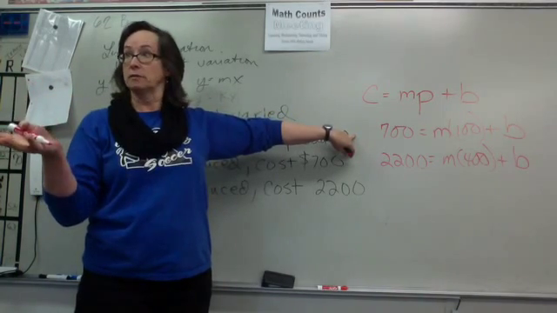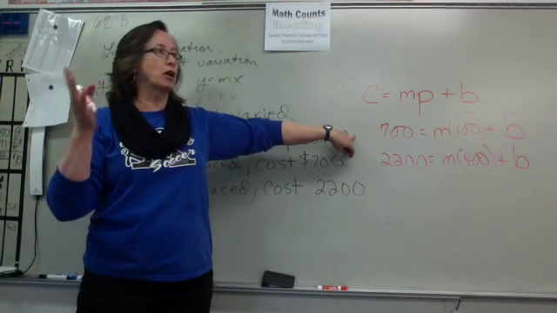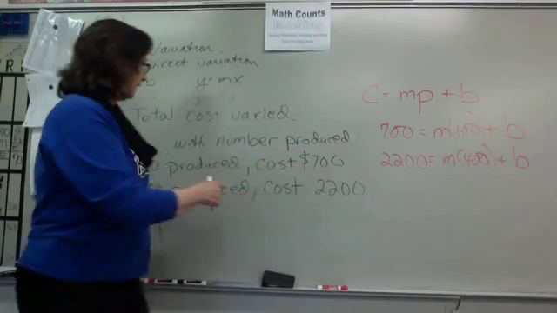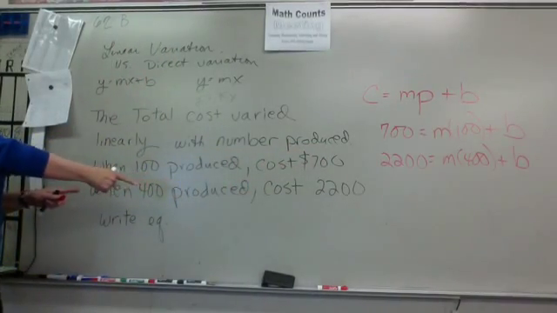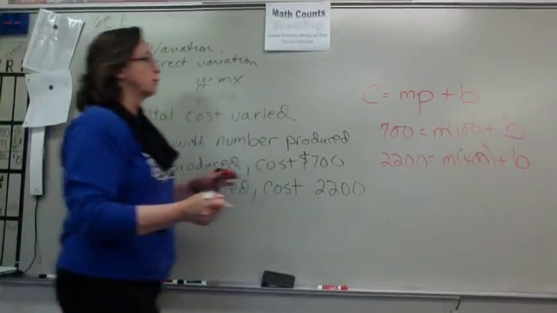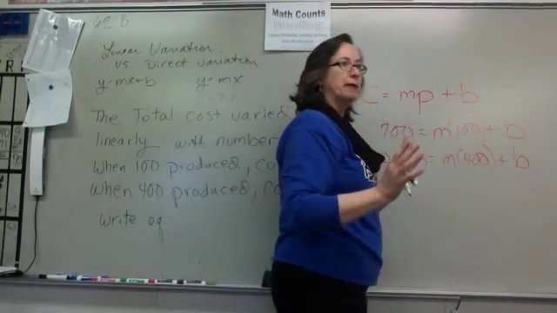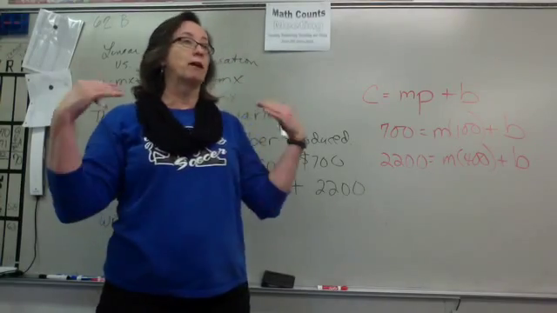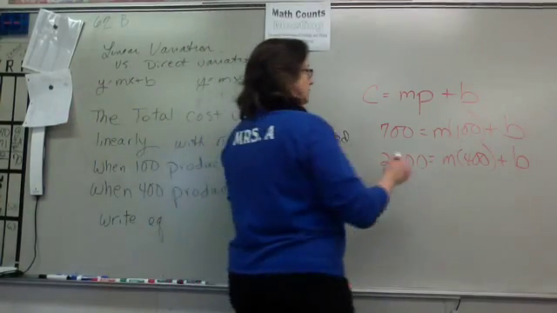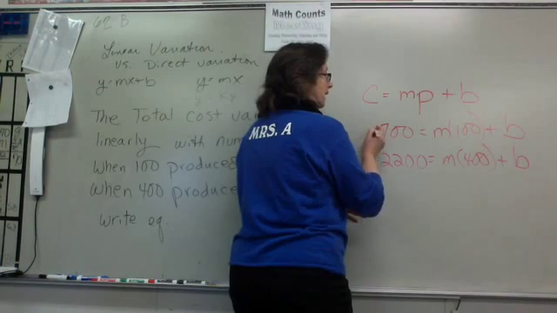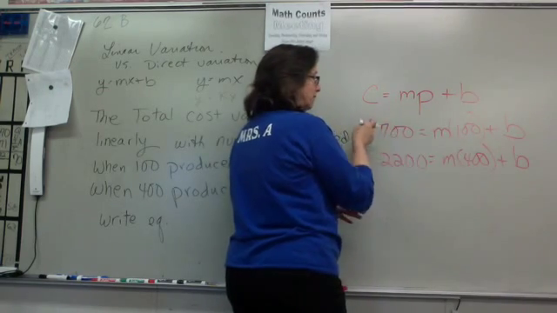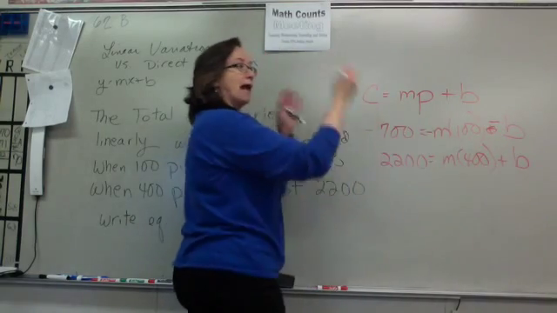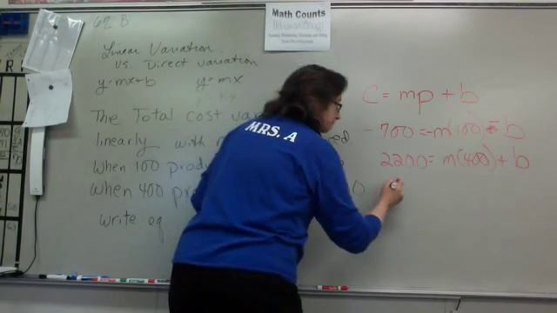Can we solve? Okay, can we find out what the slope is? Can we find out what the y-intercept is? By plugging in these 2 points that they gave us. Yes, we can. So what we're going to do is get something to eliminate. Now right now, the b is all set to eliminate if I just make one of these negative, right? So since this one's bigger, why don't we just make this one negative? So we're going to multiply everything by negative. Negative, negative, negative. All right? So now I'm going to add them together, and what do I get?